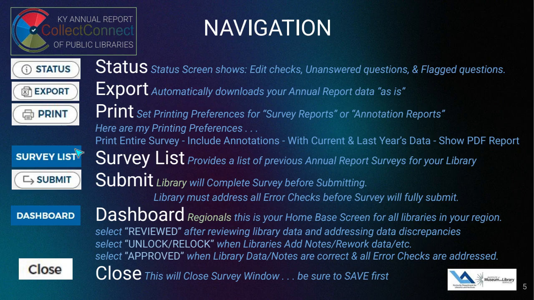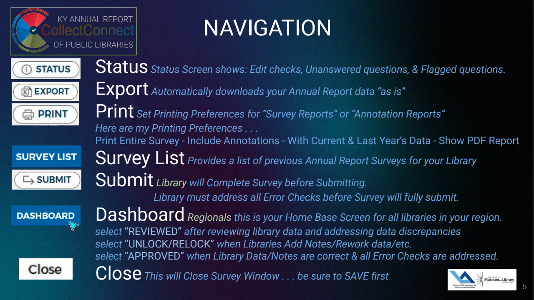At the end of your report, you will also see submit. Submit lets you submit the completed survey. You will submit the completed survey, and then an error report may pop up that you have to address, and you may have to end up actually fixing that and then resubmitting the data. So you have to address all of your error checks before the survey will fully submit. If you're wondering what those edit checks are, you can go right back up here to status and then click on the edit checks.